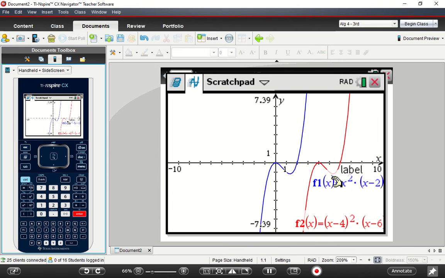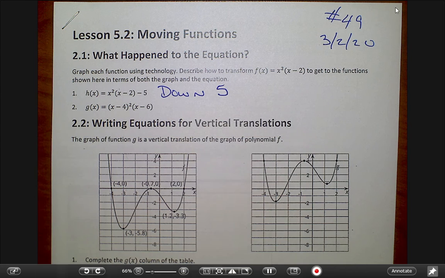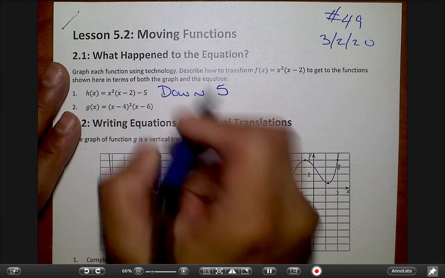Okay, so now, what's this one going to do? It's moving to the right. How much? 4. I can count it on my thing. So 1, 2, 3, 4. So to say that, that means I picked a point that I know. Right, Leslie? Okay, so I picked a point that I know, and I counted to see where it ends up at. So that same point ends up over here. So I know that this one moved right 4.